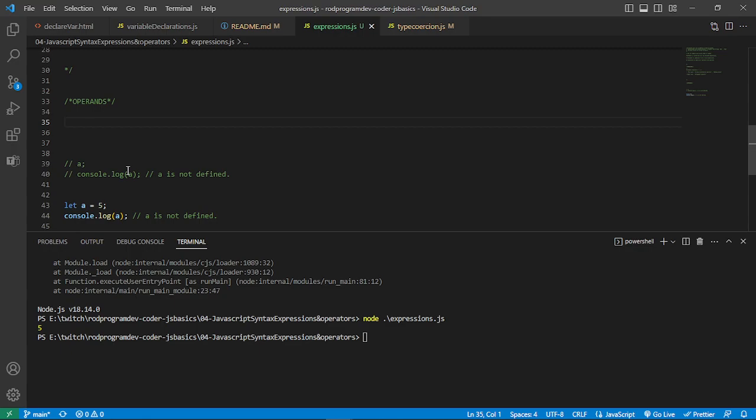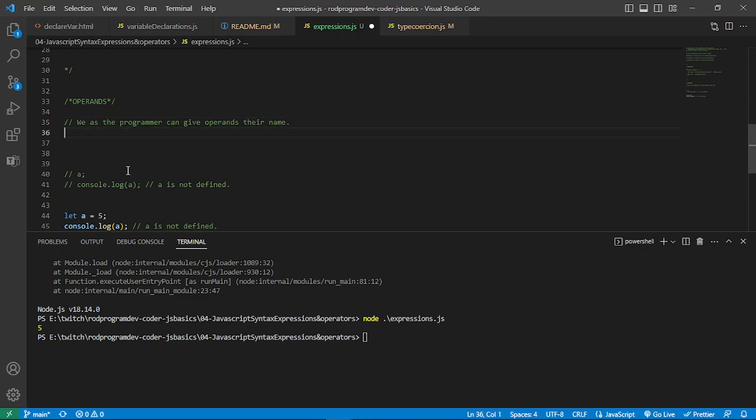So that means, let's just have a note here. Expressions. Operands are, or we as the programmer can give operands their name. Okay, so just have that in mind.